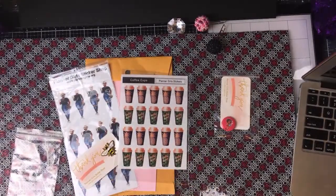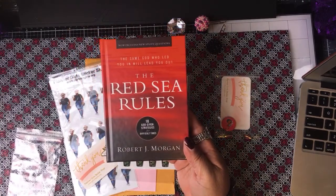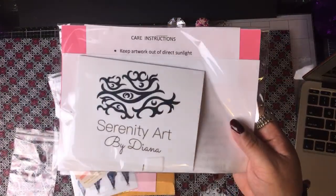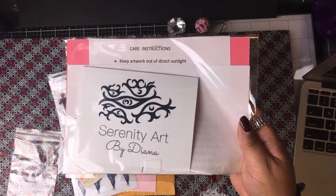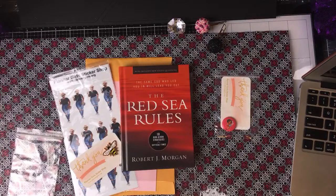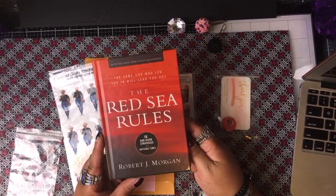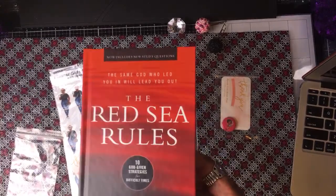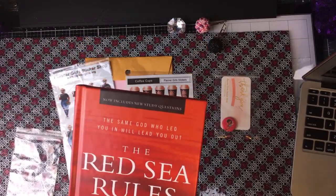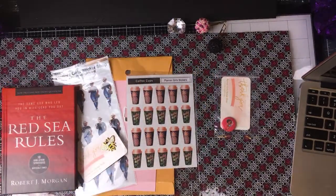So I got that. And then let me show you all the other stuff I got. I got several books from Amazon. I got this one. It's called The Red Sea Rules. Oh, and when I got my painting, Diana sent me this card and everything. Serenity Art. She tells you how to care for your paintings. But this one says 10 God-given strategies for difficult times. So when I was sick, I said, I need some books to read. So I got this because I love to read. I got that book, The Same God Who Led You In Will Lead You Out.